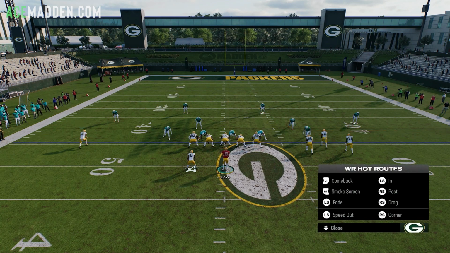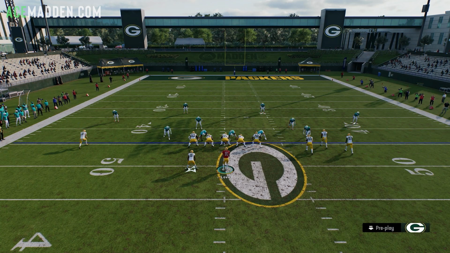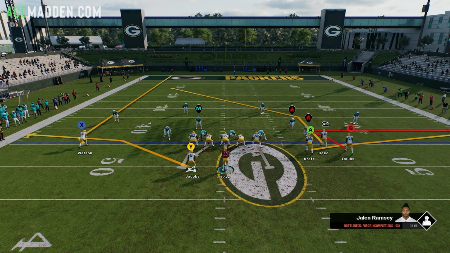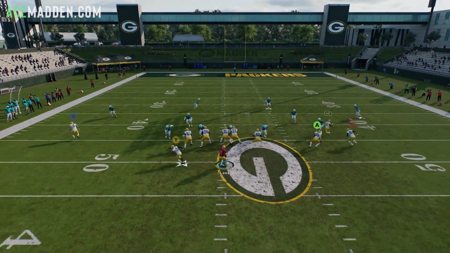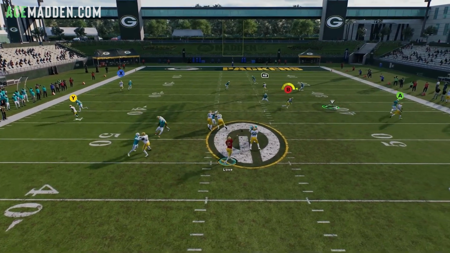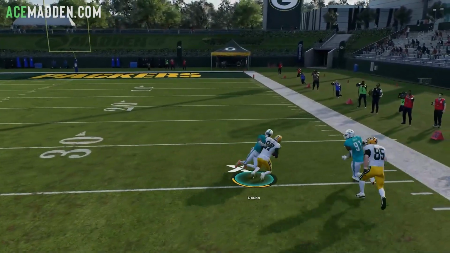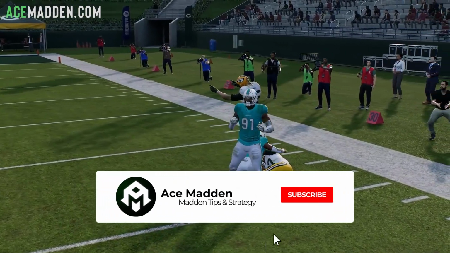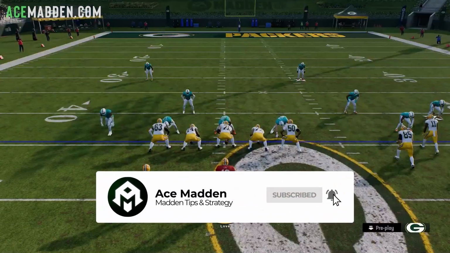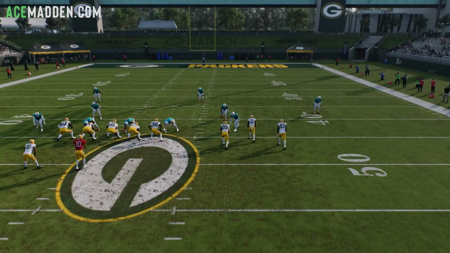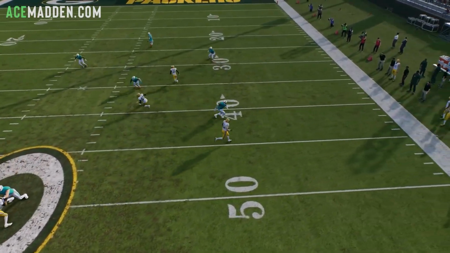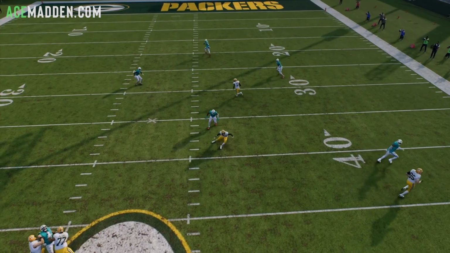You could put them on a C route. You could put them on a comeback. You could put them on a fade. Kind of just depends on what you're looking for. So the fade will clear out a deep zone completely, so you'll have the post open late. The comeback's going to give you an extra option against man coverage. But the route you're going to hit most often is going to be the whip route. Because what happens is the flat is going to pull things to the sideline, and then he's going to sit right here in this void and then break out.